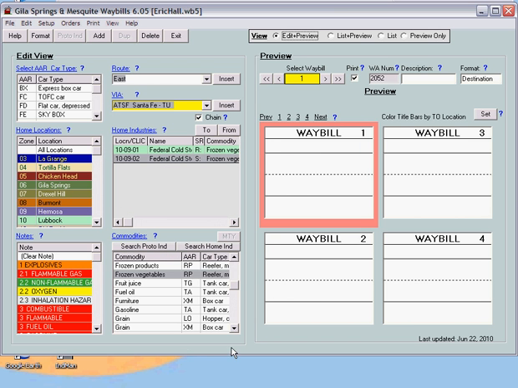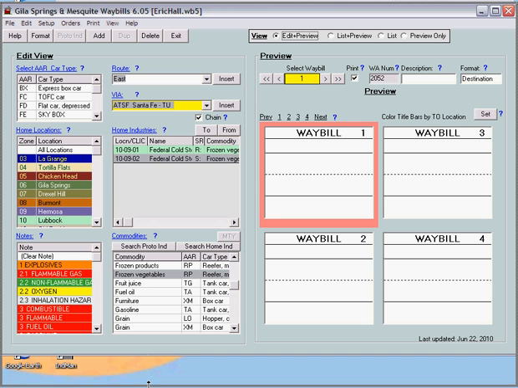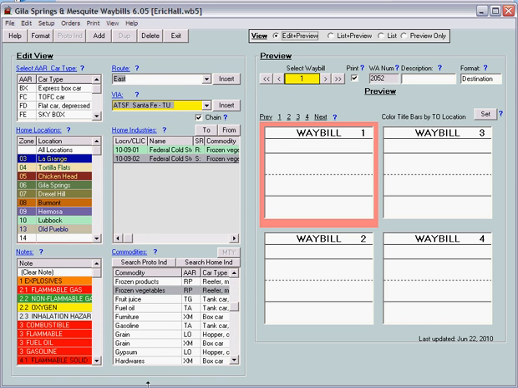Now, with the new release that's coming out, one of the things that Eric suggested was that when you come down here and put the cursor on the bottom of the window and expand it to increase its height, the edit section expands to fill that space to give you more visibility in the locations, industries, notes, and the commodities grid. Another change that we put in is we put two buttons right above the commodity grid: search prototype industries and search home industries.